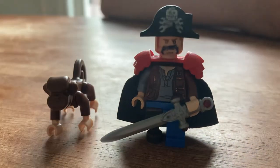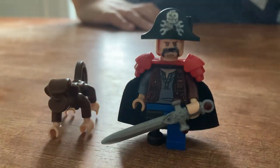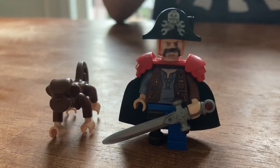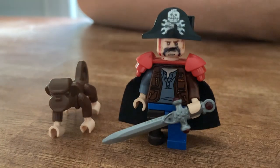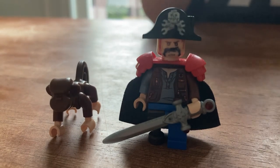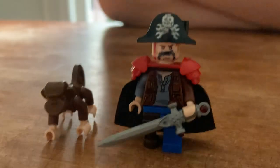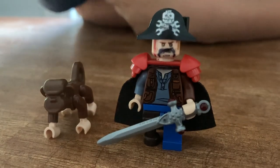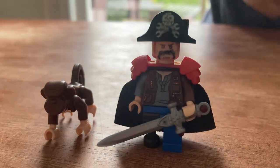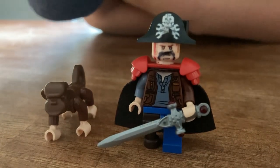Now I'm going to give you a little story about Captain Black Mustache — it's story time with Francis. When Captain Black Mustache was very young, he was abandoned by his parents. He got adopted parents, which were not very nice. So he escaped as a child — a five-year-old — and climbed onto a pirate ship. But then a giant kraken appeared and attacked the ship. Just being five, he was able to use a pistol — well, he had played with a toy gun — and he used one to shoot a barrel, explode it, and kill the kraken. Burn it completely.